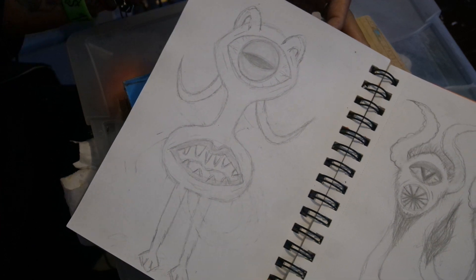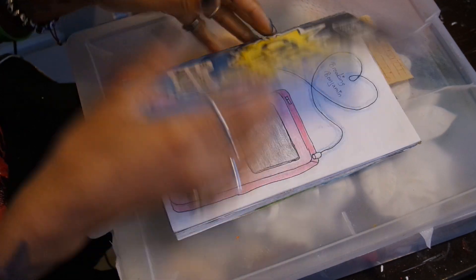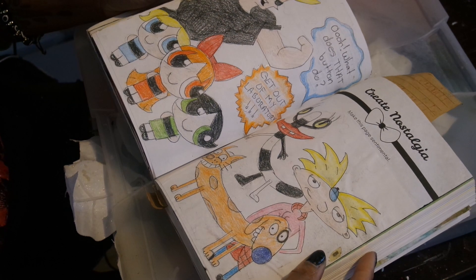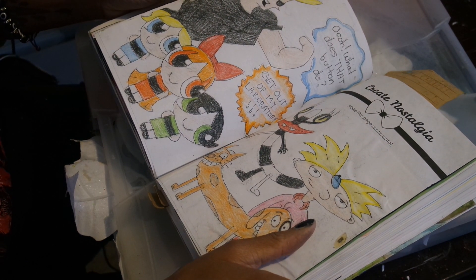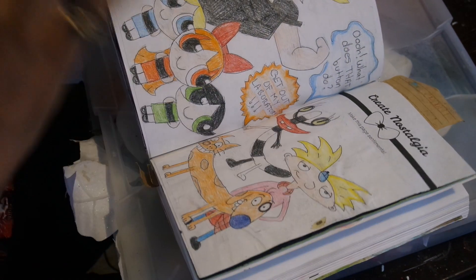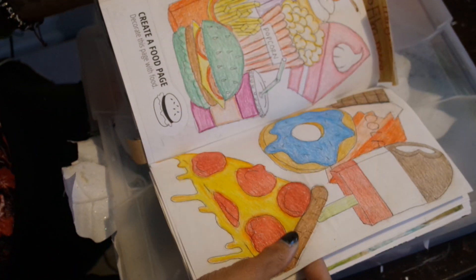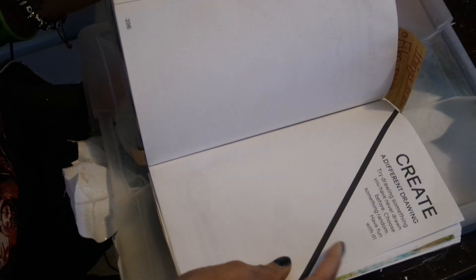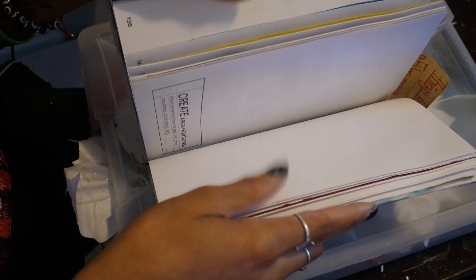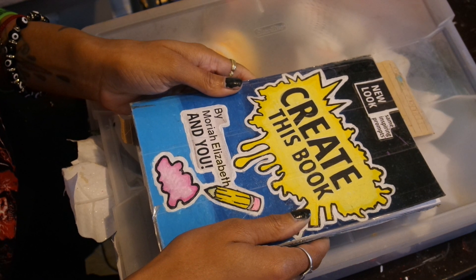I tend to draw a lot of weird monsters — don't ask me why, I just do. For drawing something for this — like Hey Arnold and everything — for the most part I would trace most of it, but I managed to actually freehand most of this stuff, so that's an improvement. I used to be able to draw really well as a kid but that totally went away, and I'm sad about it. For the most part I'll probably do one page per video for these, because thinking of ideas for these prompts is hard.